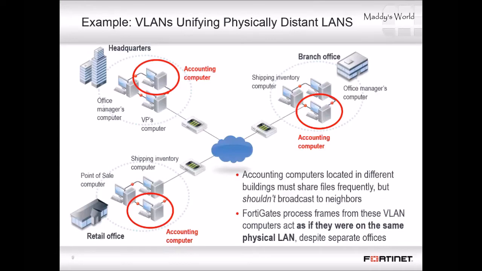To prevent broadcast collisions with neighbors, we would connect network cables from each of these three accounting computers to their own switches in order to create a distinct physical LAN. Instead, the network administrator here has configured Fortigate and other devices to VLAN tag the frames from accounting computers. This causes frames to be forwarded only to devices in the same VLAN. To route a packet to another VLAN, the frame must reach a Layer 3 router, such as Fortigate, which can rewrite the VLAN tag.